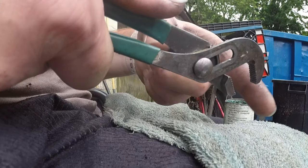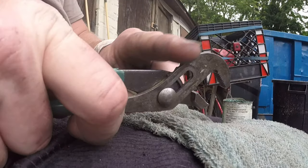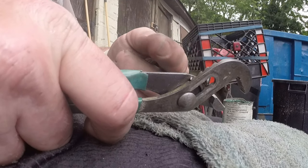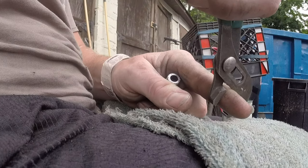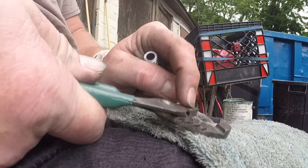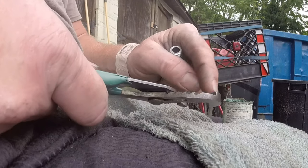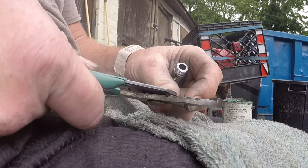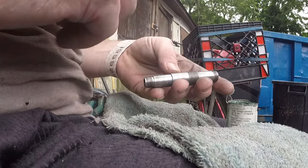Just know whichever way you're going, you want this to hook over it. So this angle applies to box end wrenches, crescent wrenches, all of them. Like in a crescent wrench, the little dial that turns it and moves this side up and down, if you're using it to go this way, you're putting all that weight and force on that little turner thing. If you do it the other way, you're putting the weight on the solid piece of metal, and this is just a holder. Makes a big difference. So anyway, that's tool talk for right now.